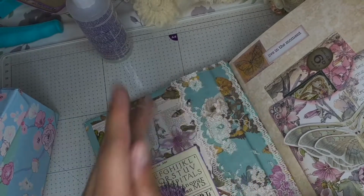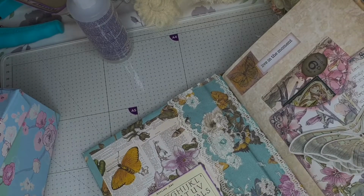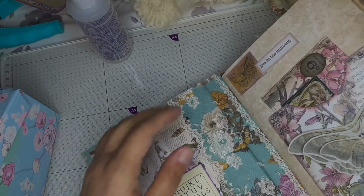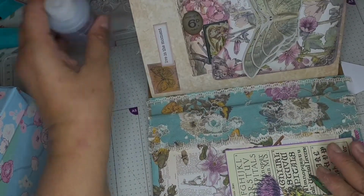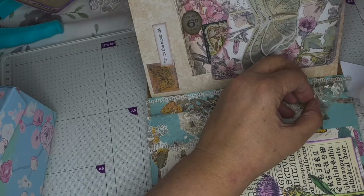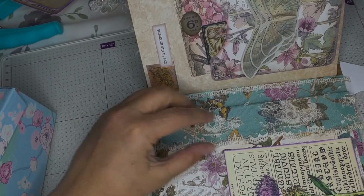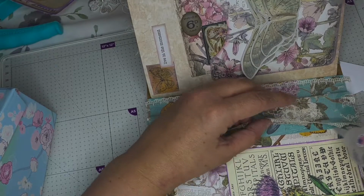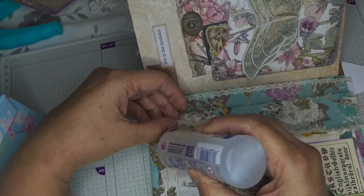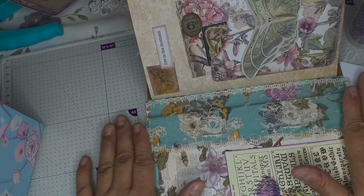I quite like my laces to feel a little loose, you know, to move a little bit. I don't like them to be completely stuck. There's a little bit of movement there. I quite like that. So just turn this one round, and I'm just going to go over these ends. A little bit heavy-handed on that one, and we'll just go along here. Make sure that's stuck down.